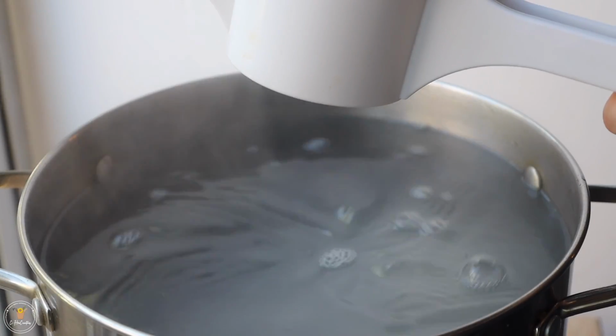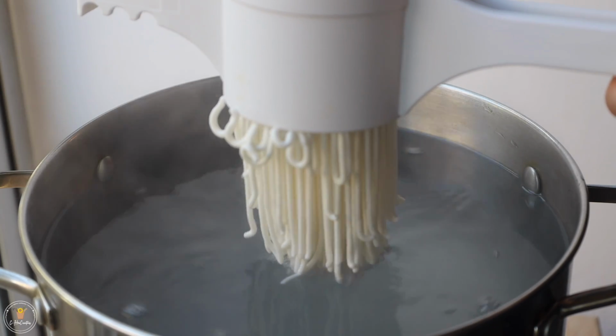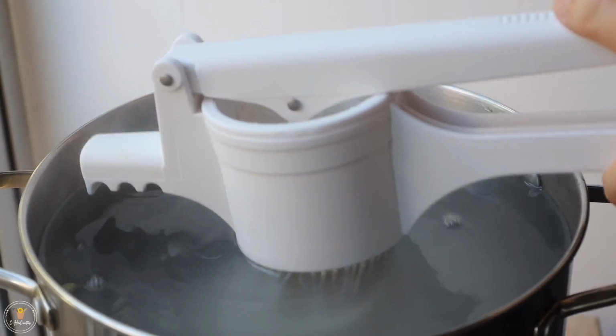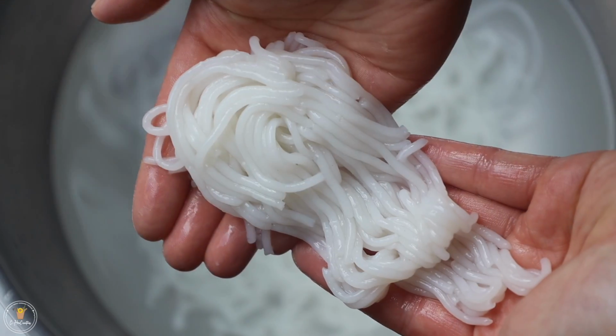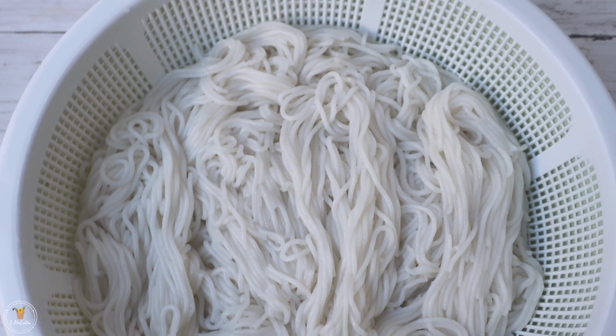So if you're curious how the noodles look by using the potato ricer, this is pretty much how it looks like. As long as you give it a really good steady pressure when you're pressing it down, the noodles will come out looking very nice and even like this. Other than that, it works pretty much the same as the other noodle press. Cool it down and you should have noodles that look like this. And that's it for the fresh rice vermicelli.